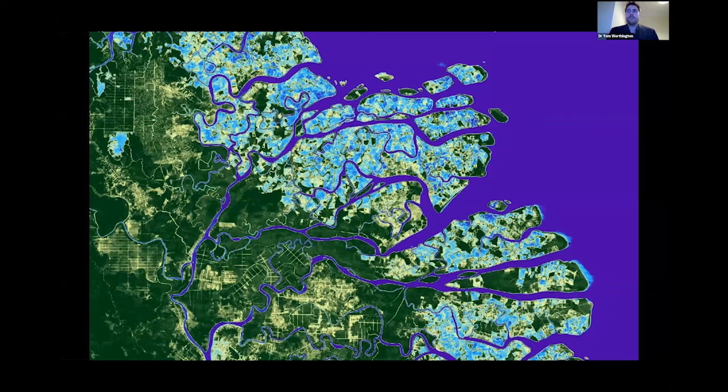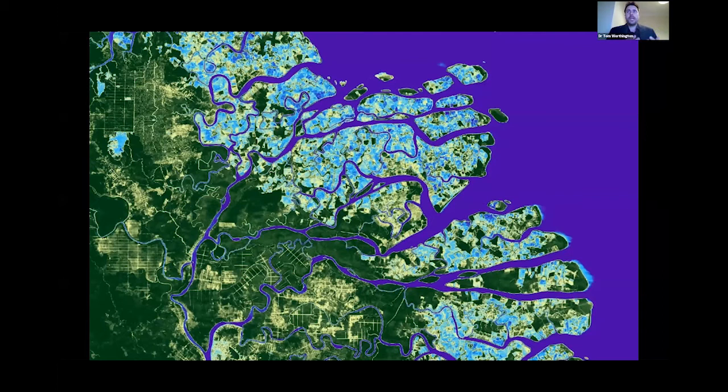Inland, in yellow, you can see the impact of urbanization on agriculture on tropical forests, but I want you to focus on those light blue areas near the coast. These were once extensive mangrove forests, but the light blue signifies that they're now aquaculture ponds for commercial prawn and shrimp fisheries. And the next time you go to the supermarket, I'd like you to have a look at the tiger prawns and other large prawns to see where they've come from. And often they will have come from places like this, these converted areas in countries like Indonesia, Thailand, and Vietnam.